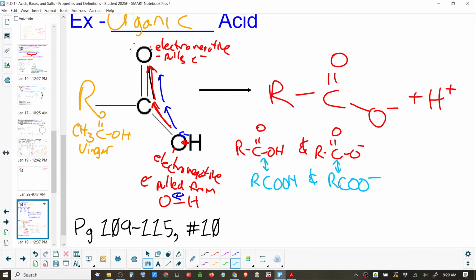Citric acid has one of those on it. Acetic acid has one of those on it. Formic acid, which is ant bite, that poisons your optic nerve, which you make if you drink methanol, that then poisons the nerves in your body and puts you into a coma, has that.